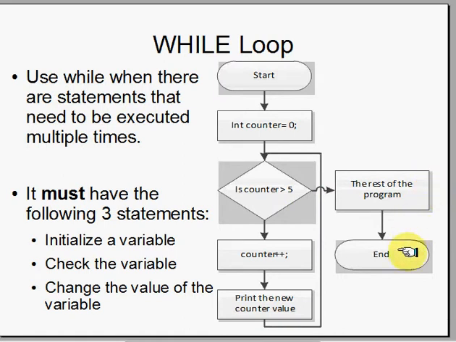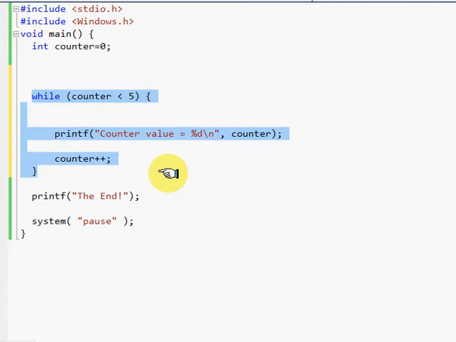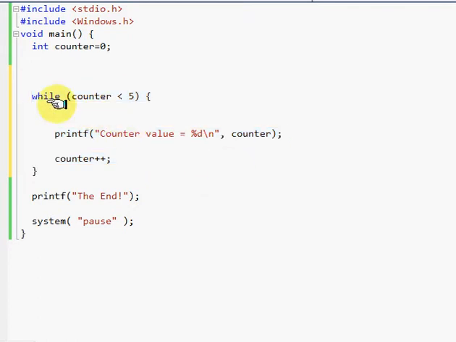So let's look at the syntax of the program. Now over here we have a while loop, which is being shown here. In this while loop, you must first have this command called while, and the condition inside the bracket. This is the same syntax as the condition in the if loop, the conditional statement.